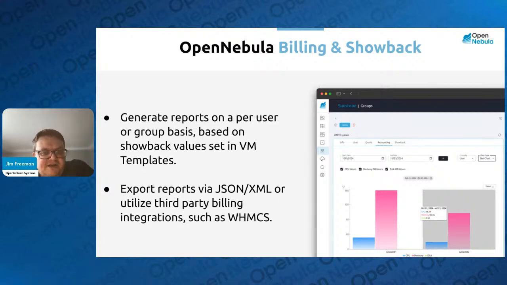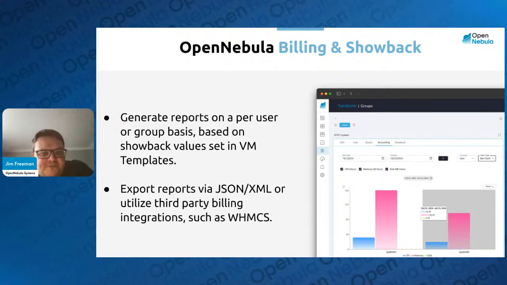A really key one as well is about tracking what your customers are doing and using and everything like that. And we have a full billing and showback system integrated as standard in OpenNebula. You can see the screenshot there, this is on a group level, so we can see an accounting report on exactly how many VMs a customer is running, their usage, and you can see this in a tabular format as well, where you can really dive into how many hours it's running, what the cost per hour, and everything like that is.